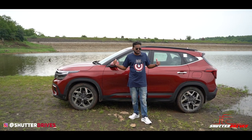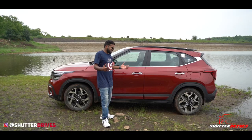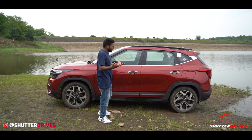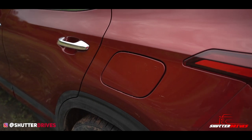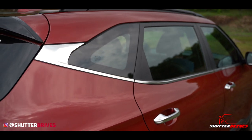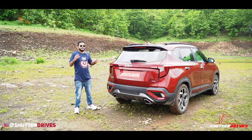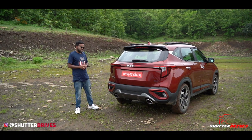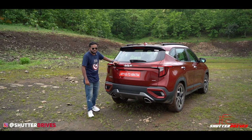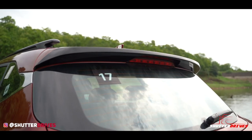Unfortunately the passenger side does not get a request sensor, but you get roof rails which are not functional — unlike the Hyundai Exter which also has non-functional roof rails, there's no point. You have a 50-litre fuel tank capacity for both petrol and diesel variants. The chrome strip runs across the car and converges nicely at the rear, making it look sporty. The biggest exterior change in the Seltos has to be the connecting LED tail lamp, following the trend. You have a Sharkfin antenna on top and a proper sporty spoiler.